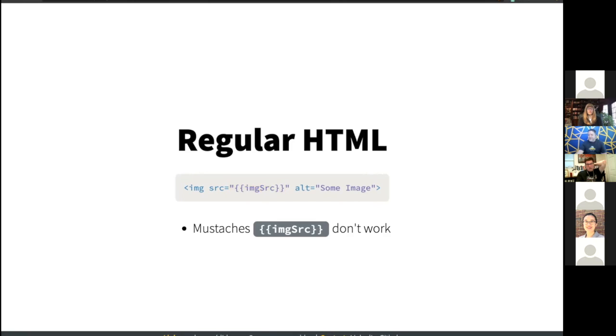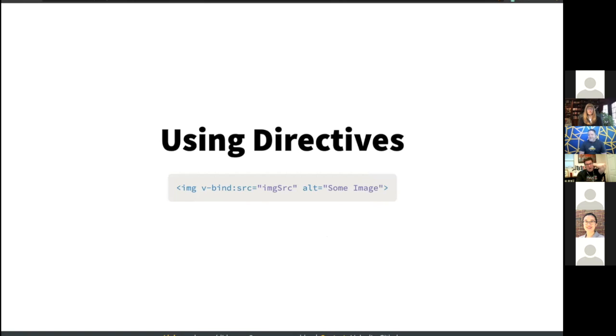What you actually need to do is call up a directive, and the directive that we use whenever we want to create a dynamic tag that reads data from a variable is the v-bind directive. So v-bind means I want you to look for a variable called image source and put that in here, right? And you could do the same thing for this alt tag. You could type in, if you wanted to, v-bind. So essentially bind this data to a variable, right? So you could say v-bind and then colon, and then the alt attribute will have another variable here, right?